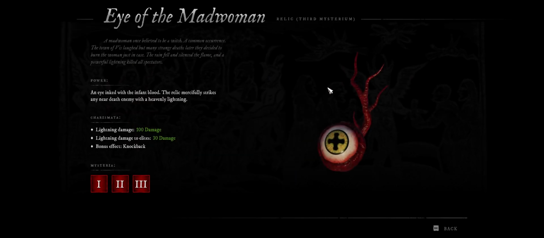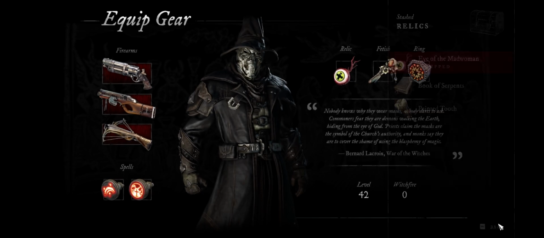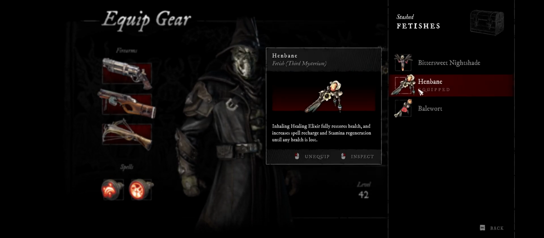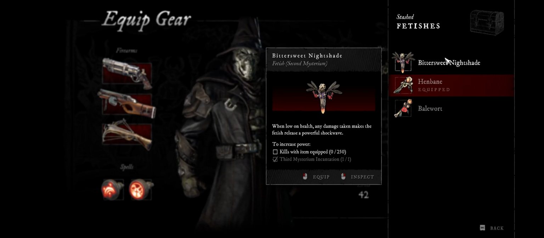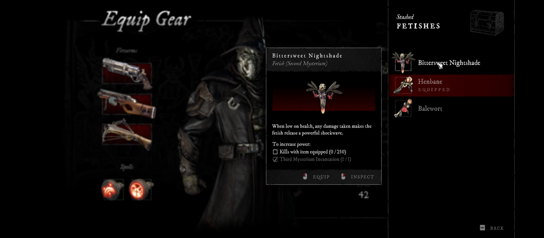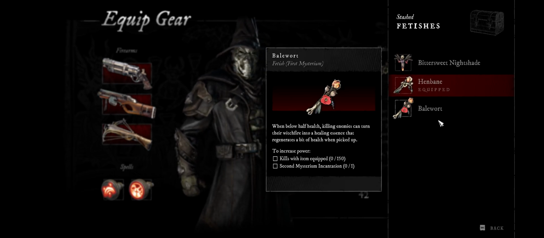Then for the relics. Oh, actually, sorry. With the fetishes, I do have a couple other ones. But again, this one seems so effective. I don't really use the other ones much. But I do have this one, so when you're low on health, if you take damage, you release a shockwave around you. Again, any item that makes you take damage to make it work is counterproductive in this game. You really just don't want to be taking damage if you can.